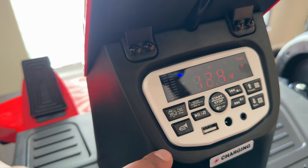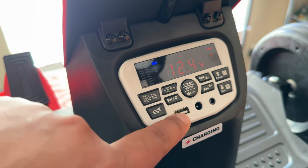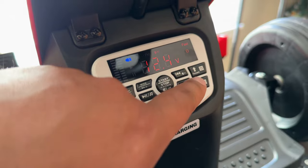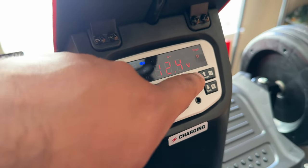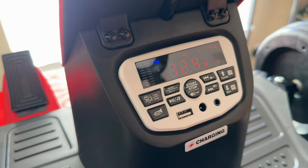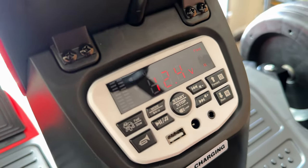You can adjust the mode and do Bluetooth to play your own music, or connect via USB — so you've got all those options. Your charger port plugs in right there, super easy to figure out. Forward and back controls the volume and the music that you're playing, so you can make it louder or quieter. Forward and reverse is controlled just like that, so you can adjust it accordingly.